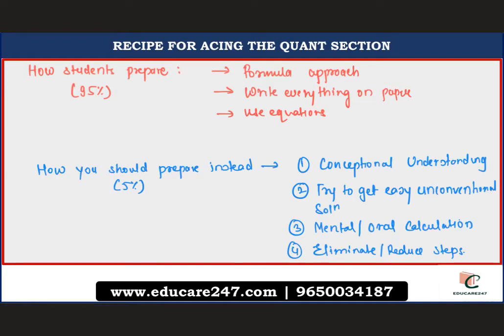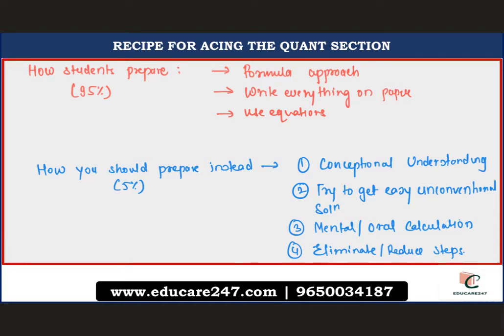Now we are going to see the recipe for acing the quant section, and in this recipe I'm going to give you a comparison between the 95% that I told you prepare in a wrong way and the 5% who actually ace the exam, right? So what is the difference?